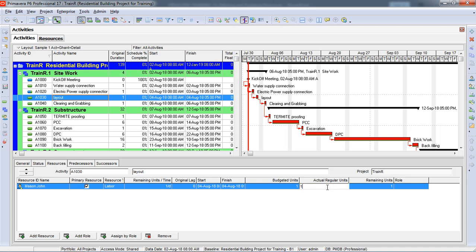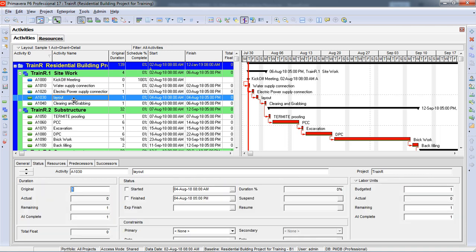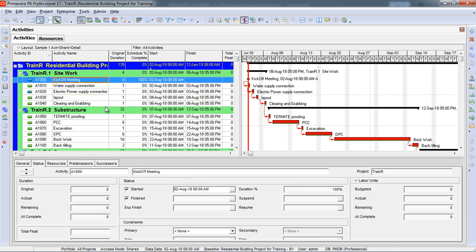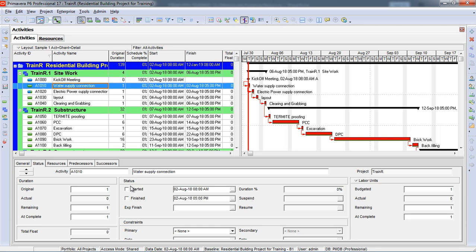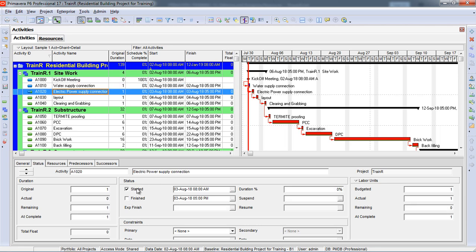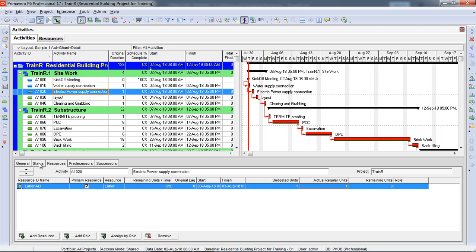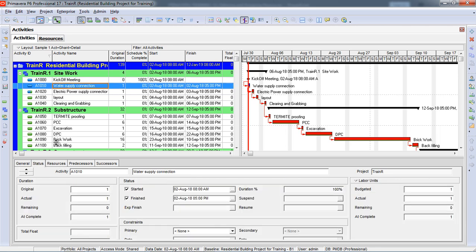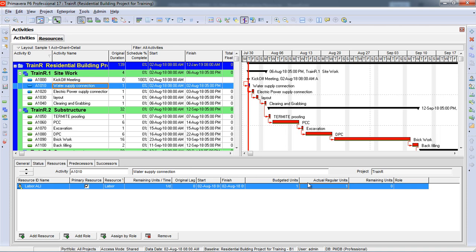Sorry, I didn't start the activities, and this one activity started. Second, water supply started, definitely in 1 day it's finished. That's also started in 1 day and finished. The source, okay, assigned the source, that's also completed.